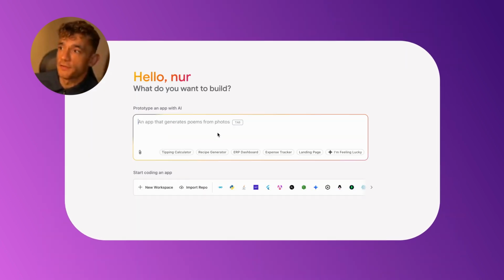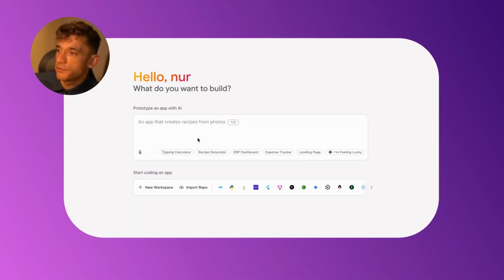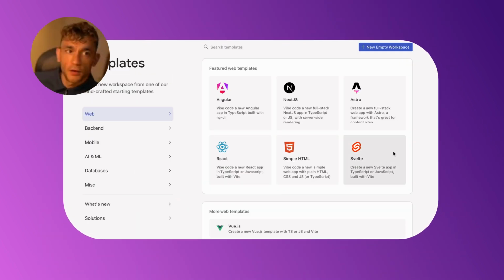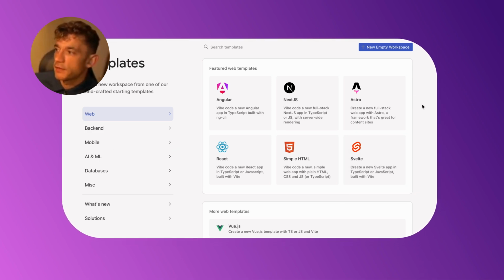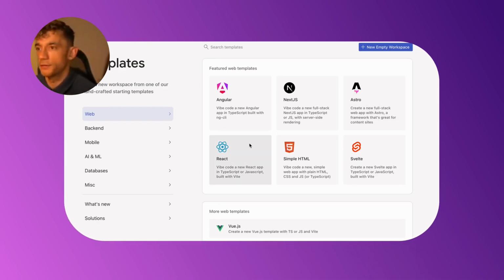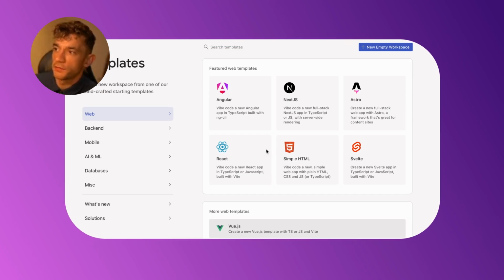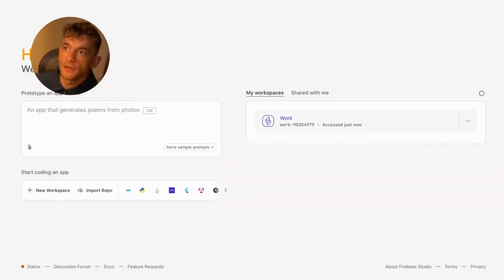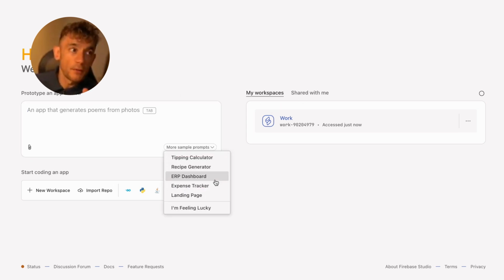One of the first updates that they've introduced is being able to deploy faster. So you can see a bunch of different apps that are built here on the right hand side. I'm going to delete these so we can start a new app from scratch. If you have an AI app that you want to build, you can come into this section here and start coding for free using Firebase, right?